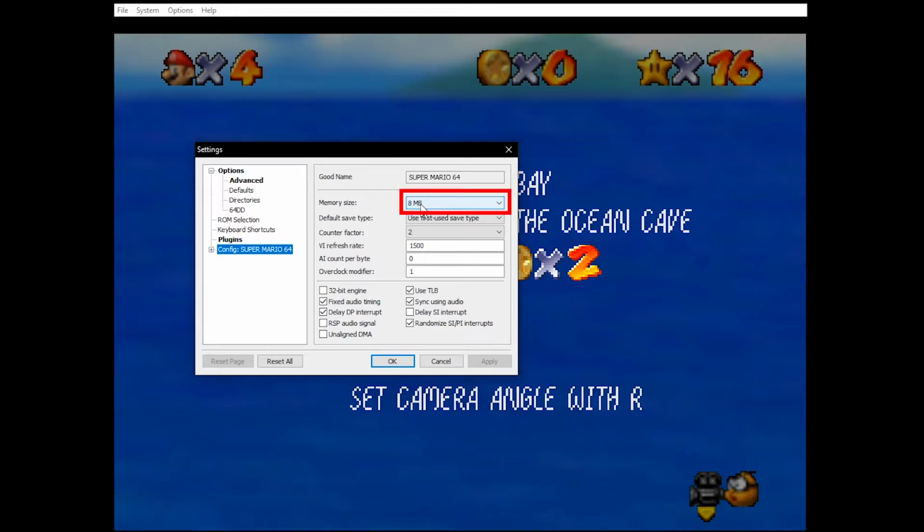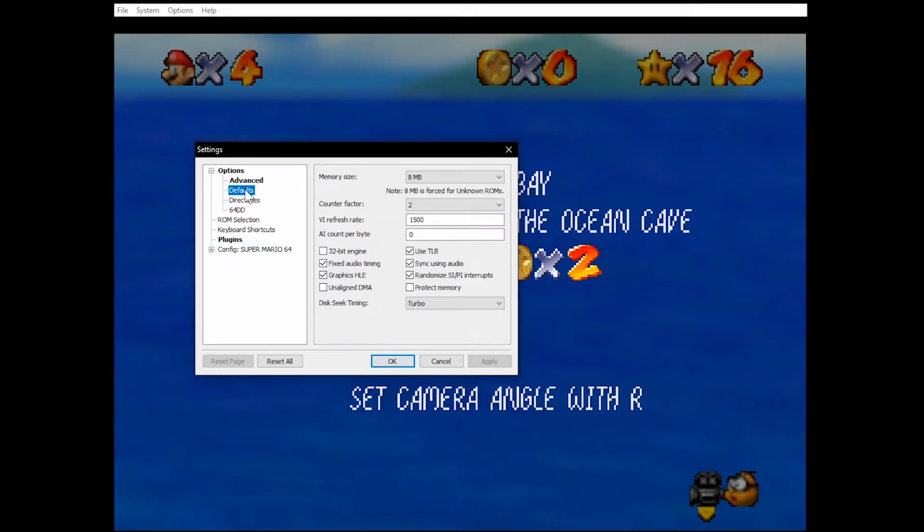Back to the emulator, if you open your ROM and it stays on a black screen instead of opening, you need to change the RAM settings to 8 MB instead of the default 4. Project 64 has this in the config menu for the ROM, but if you download the latest nightly version of 3.0, you can set the default RAM size to 8.